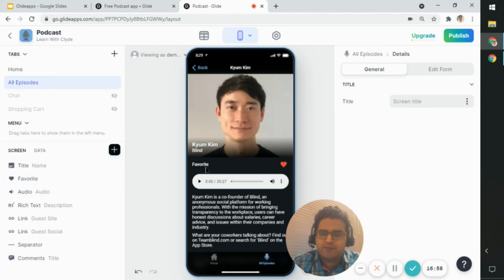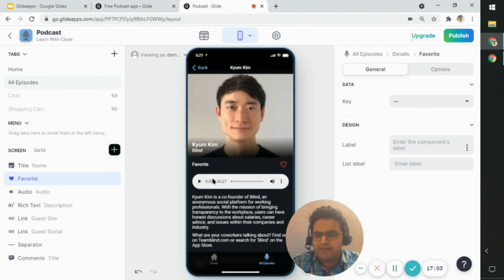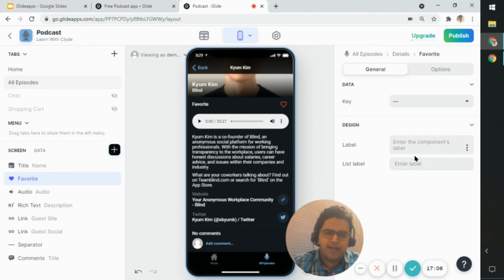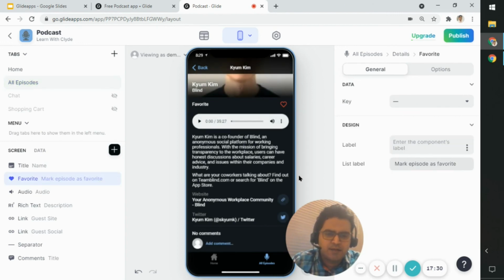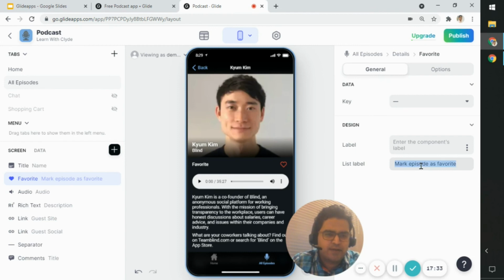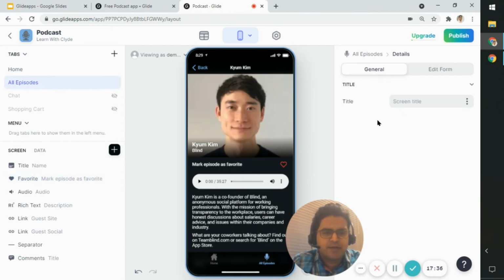The other thing I'd like to point out is that if you want to change the text of this element or any other element, really, you can click on the list label and say set mark episode as favorite. Oops, probably in the wrong field. Here, list field.